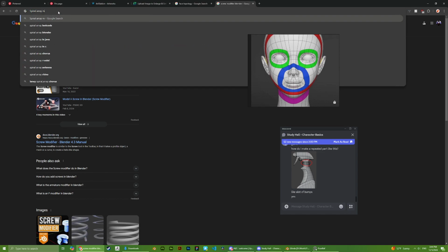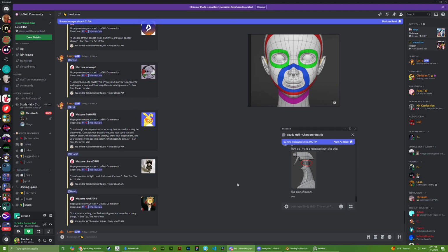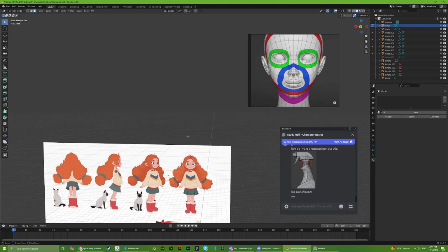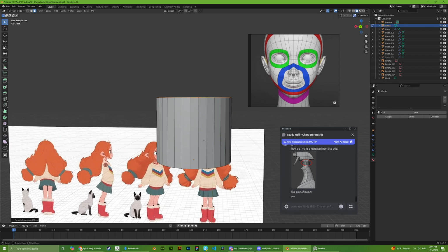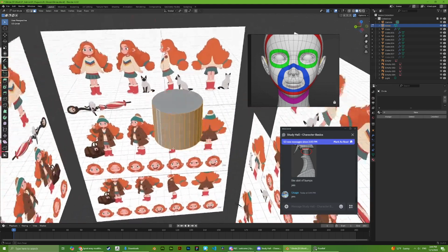Spiral array modifier. It's kind of like a loop around. It's one way, or you can do this. Oh yeah, I have one for you. Okay, look at this. I'm gonna extrude this. Do you see this whole loop? So I'm gonna select all of them. Loop select.